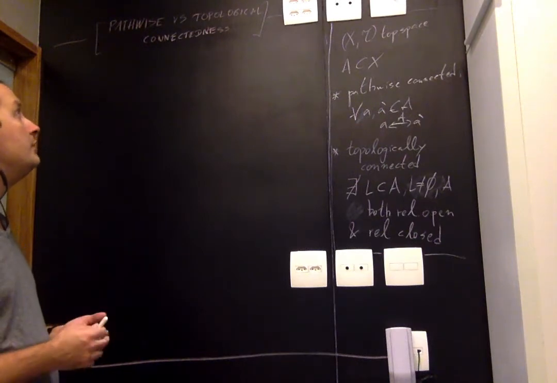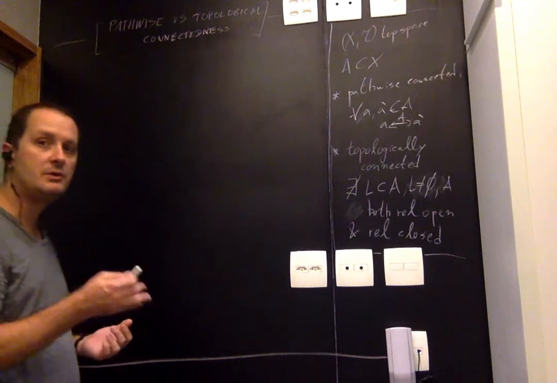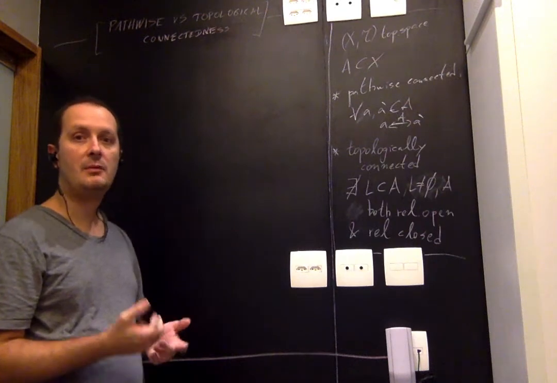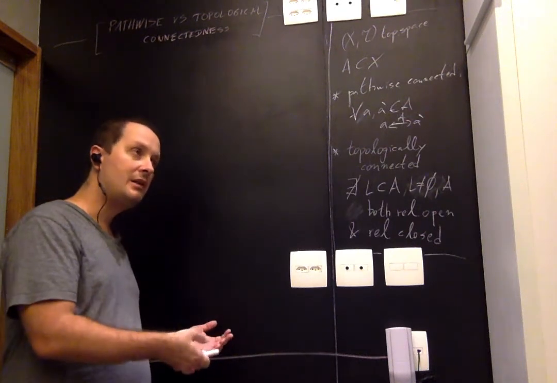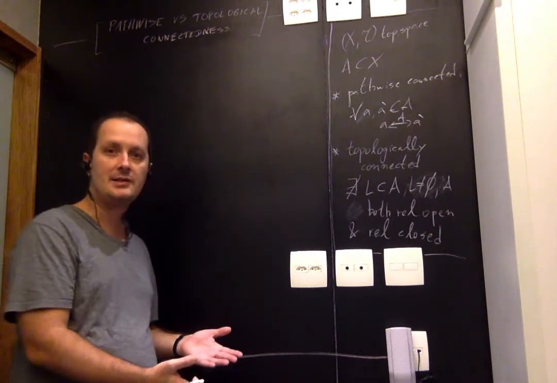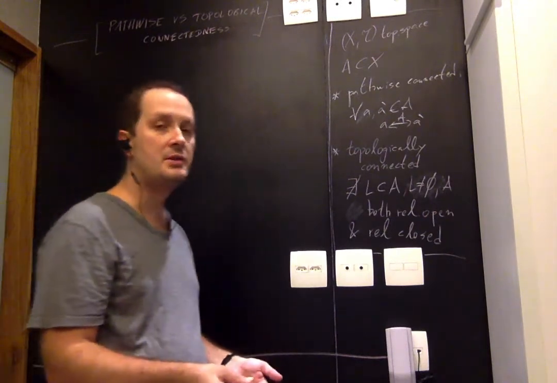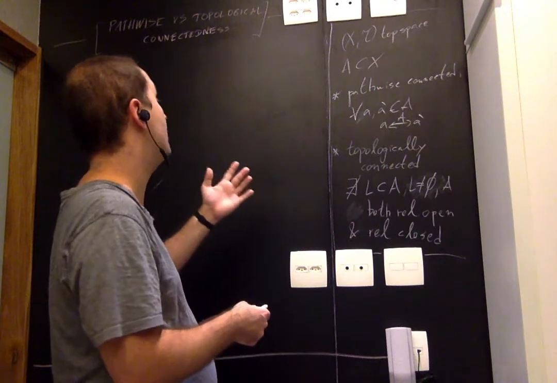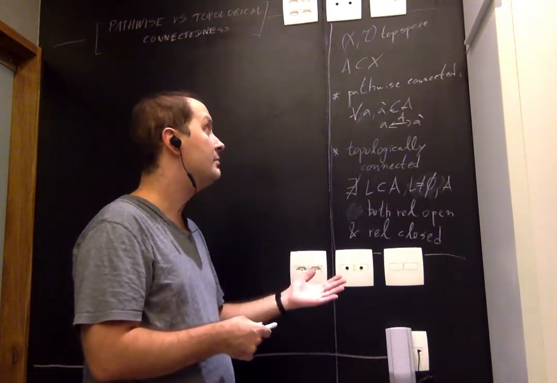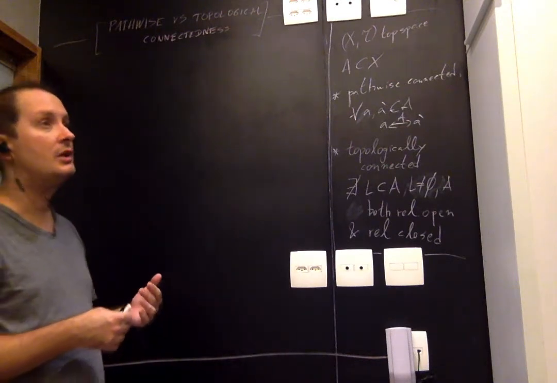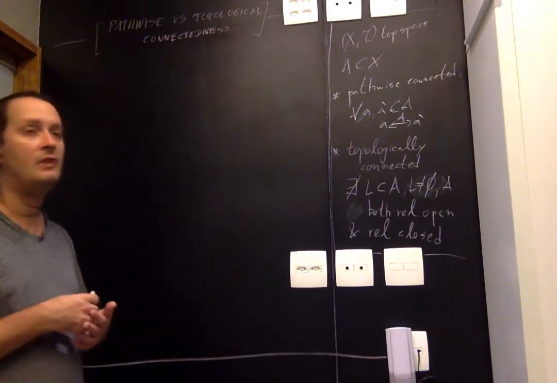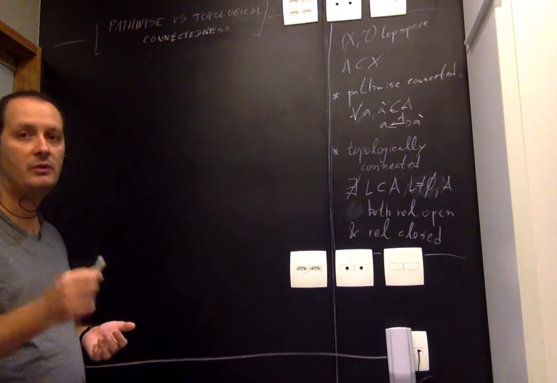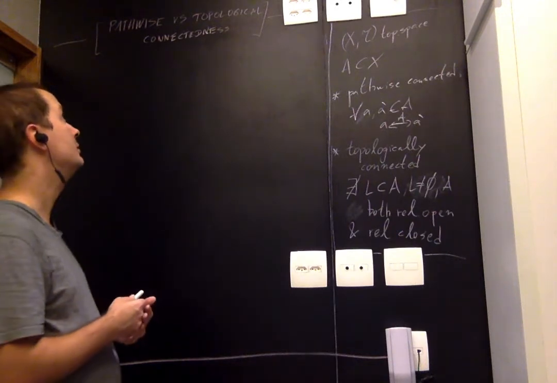So we know the connection between the two concepts: pathwise always implies topological connectedness. We know that on the real line, the two concepts are exactly the same, because the pathwise connected sets are exactly the intervals, which are also exactly the connected sets. There are examples where you have connected topological spaces or subsets that are not pathwise connected. Those examples are interesting sometimes. They're a bit convoluted perhaps, but it's good to know of them. I put a sheet on the website with one such example, the classical example.